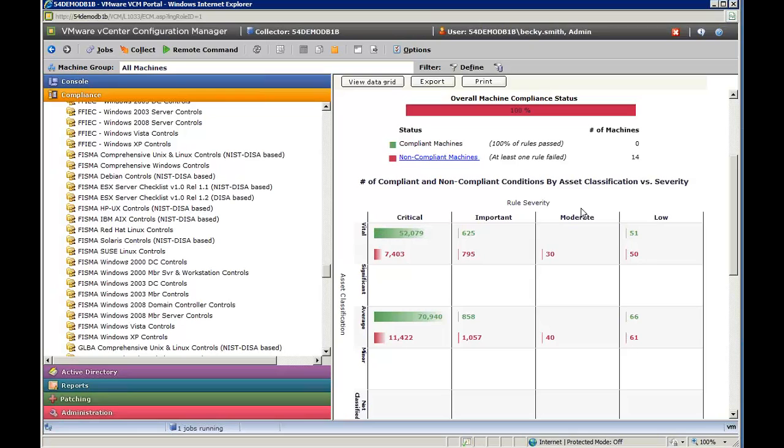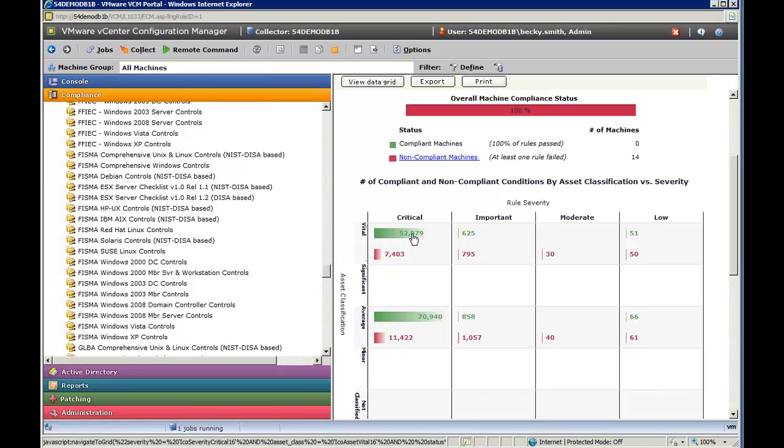But this breakdown, like I showed you in patching, is very similar in compliance, where I can now see, again, by the criticality, by the classification of my assets, my vital servers versus my average ones that aren't that important. And again, by rule severity. And rule severity is, again, from that external guidance, how they describe the criticality of each of the rules.